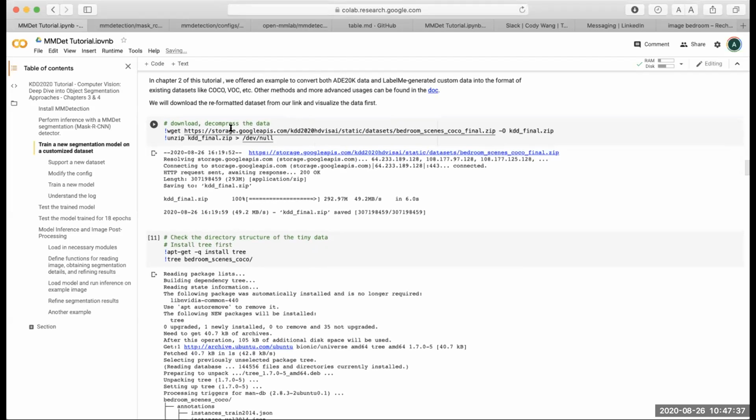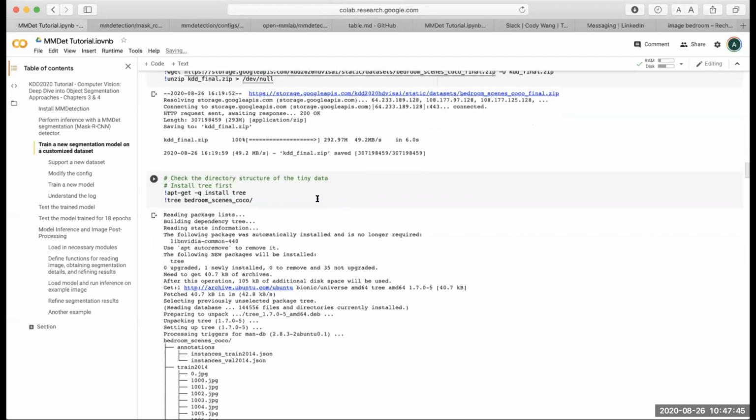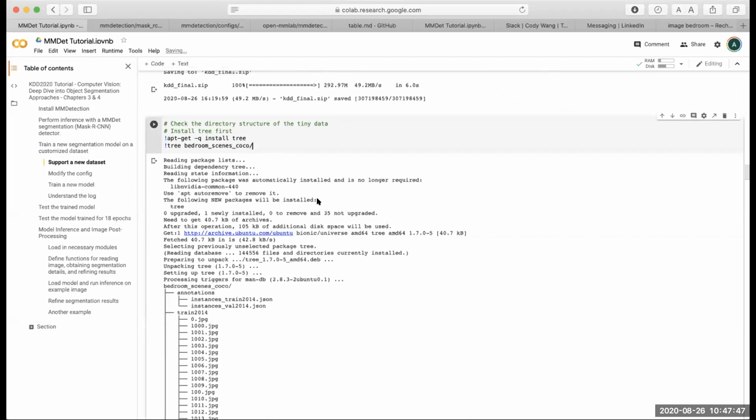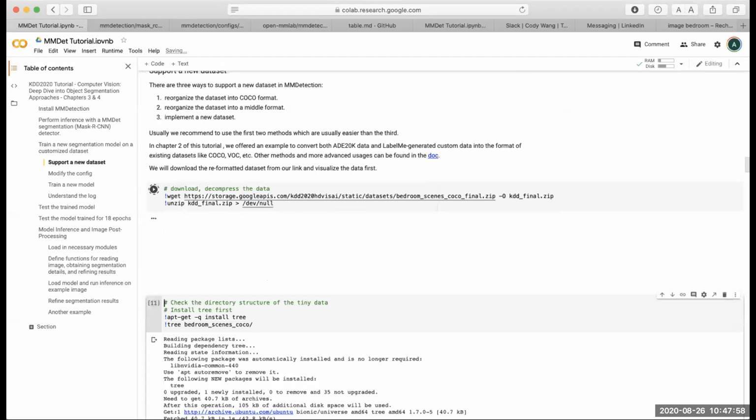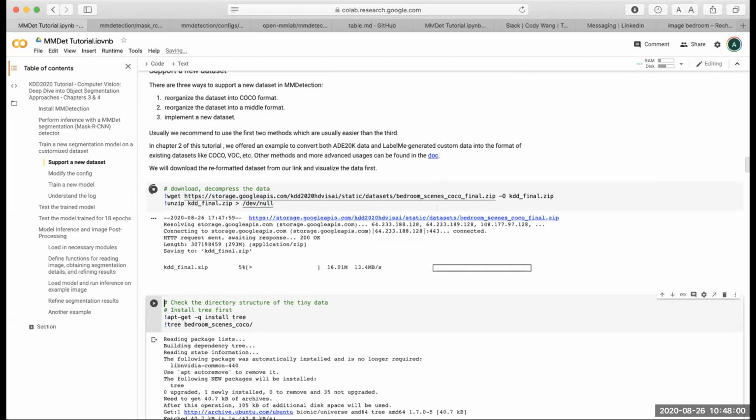We will download it from this link and save it into KDD final.zip. We will unzip our files and then install tree, and we will put the bedroom scene in COCO format. Okay, so let's run these cells. I think it will not take a lot of time.